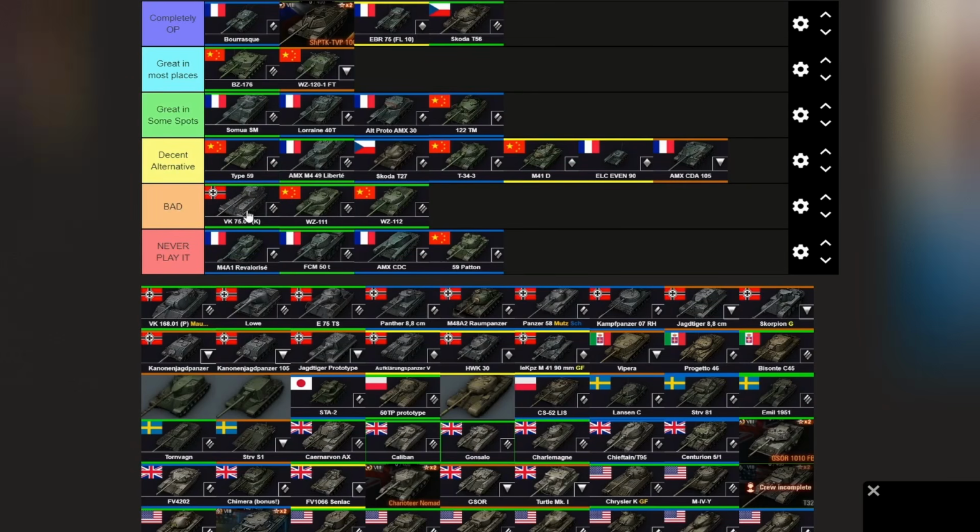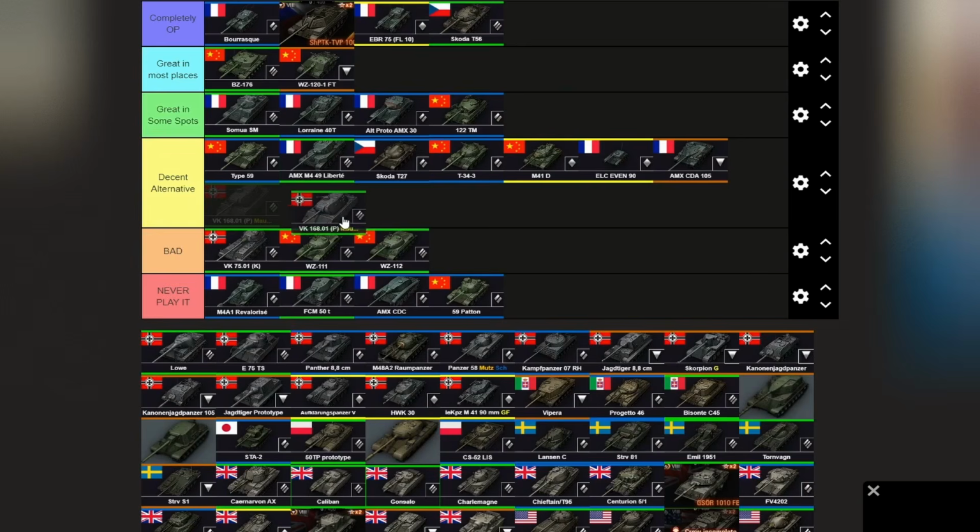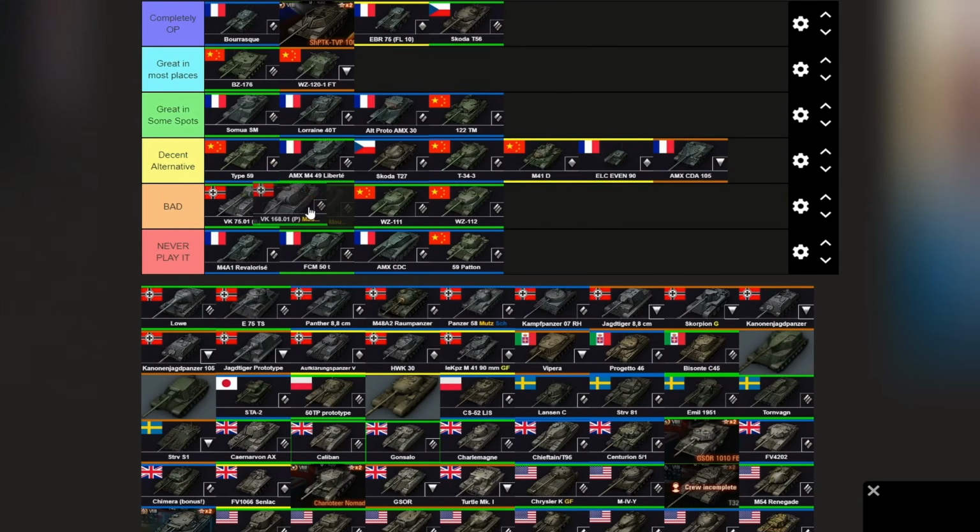So if you're on offense, this thing does really poorly, and if you're on defense, it can hold a point really well, but if enemy players aren't pushing into you, you're just going to be sitting there doing nothing. You're losing chances to get damage out, you're losing chances to get extra credits, and it makes it a bad tank.